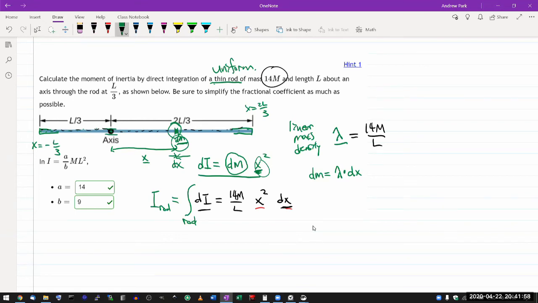So what does it mean to integrate over the rod? This is why we want the coordinate variable. As x varies from minus L over 3 to 2L over 3, you have addressed the entire rod. So I let x go from minus L over 3 to 2L over 3, and when I work out the right-hand side, that should give me the answer. Now you might wonder, is this minus okay? Am I doing something unphysical? This is something you will begin to see more as you go to higher levels, where you write down your expression so that negative signs are meaningful, and this weird-looking integration limit is perfectly valid. When we work out the answer, you will see that I got the correct answer.